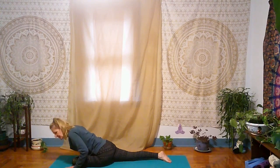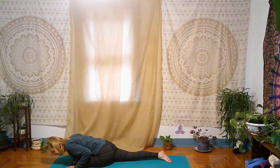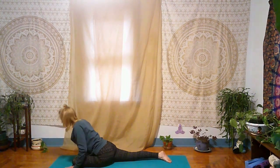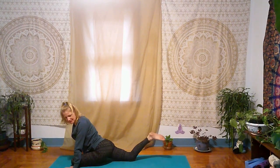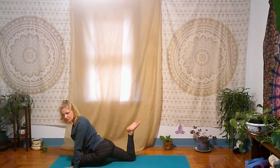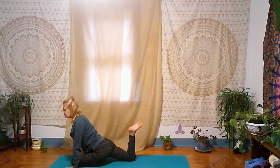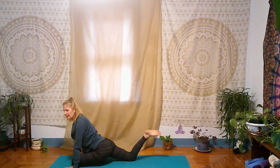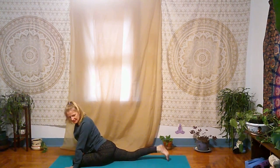If you want to come down a little bit, it's not always recommended to do that part often, but once in a while, but I'm putting my weight in my hand, I don't want all my weight into my lap right now. Inhale, back up. Exhale, bend, flex the back foot and bring it towards your tush. Inhale, tall through the crown of your head, press in your hand. Exhale, the back foot back down.